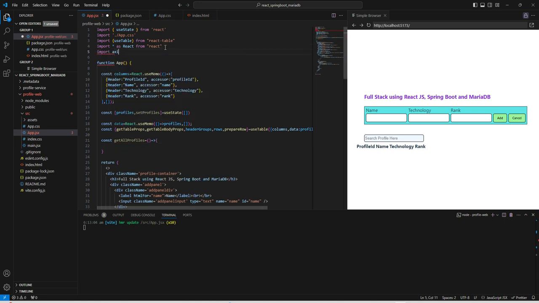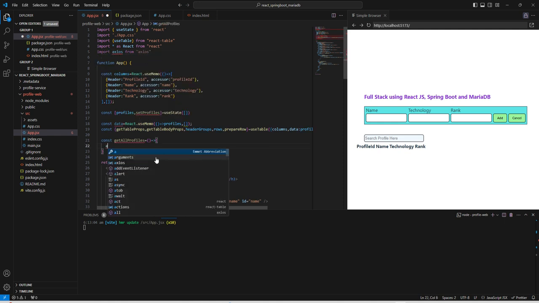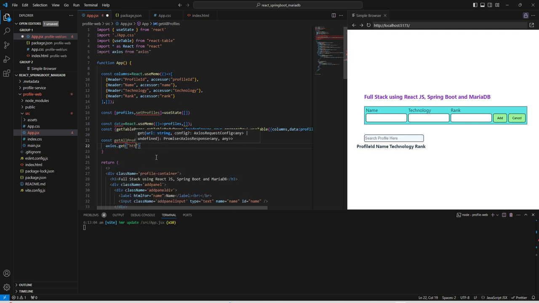Let's say axios from axios, and here we can call axios.get method, and here we can mention our URL which is http localhost and port number which is 8085, and the endpoint name is the profiles.